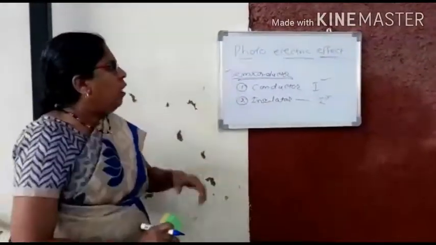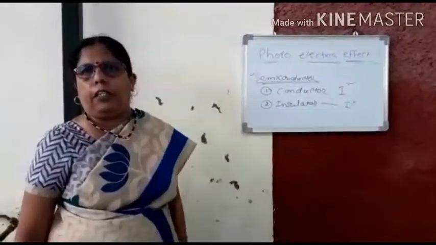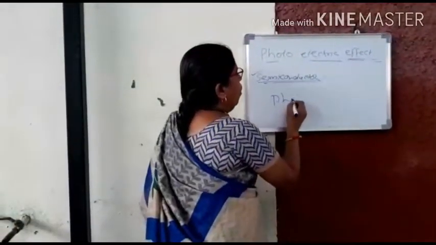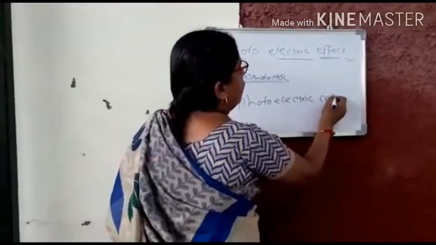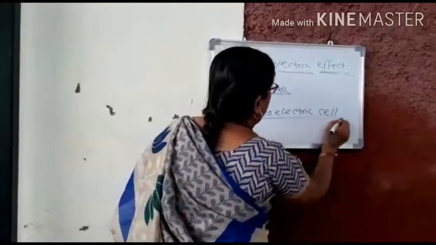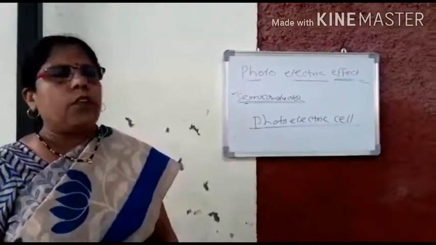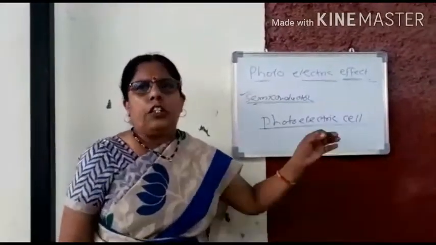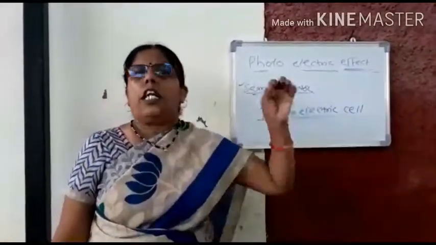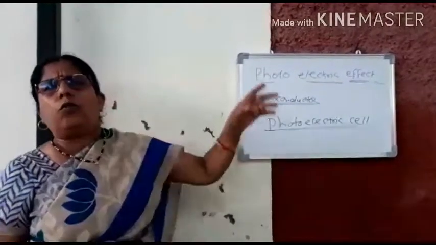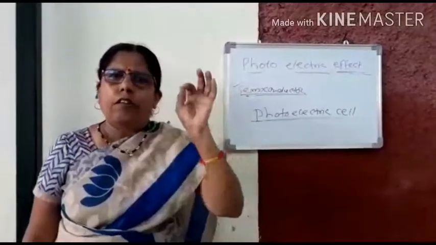a type of material whose conductivity lies between conductor and insulator at a certain temperature, known as a photoelectric cell. This photoelectric cell is very useful to convert light energy into electric energy. It can be used as a detector, in radar, in the lab, and in research. There are many applications. Therefore, this photoelectric effect is very important.